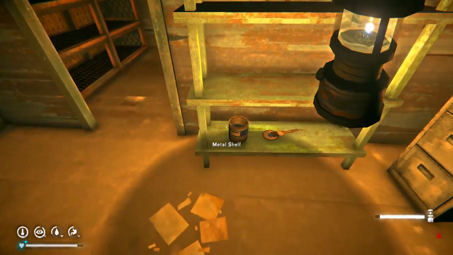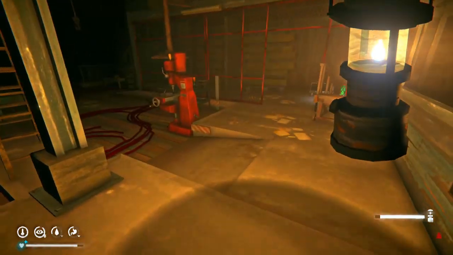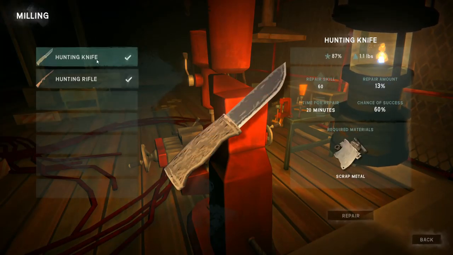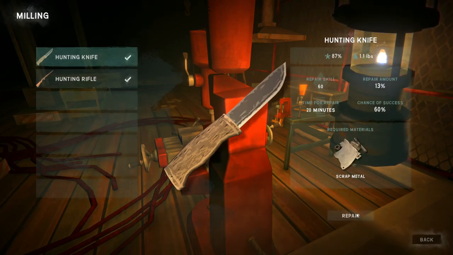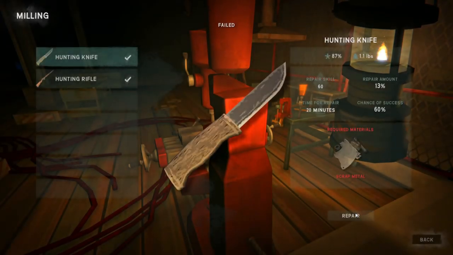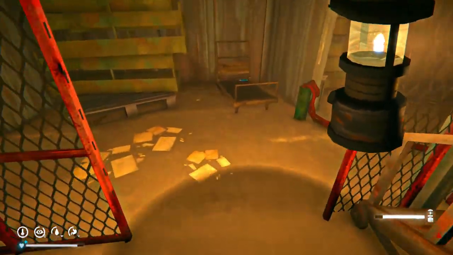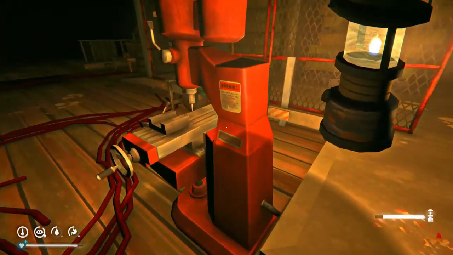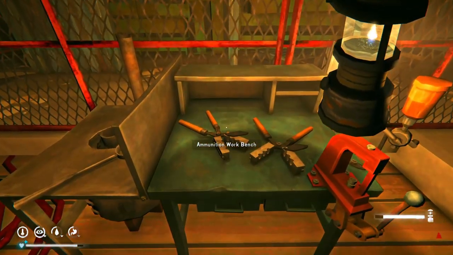So there's a lot of stuff in here. I found a bunch of boots. I found some work gloves. Oh, look at this. Oh yeah, I can sharpen. That's right, you can repair your stuff. I have the scrap metal. I can repair my hunting knife. Okay, wait. The Aurora just ended. I gotta wait till the next night. I forgot you can actually repair your tools. Even if they're worn all the way down, you can repair them all the way, which is really nice.